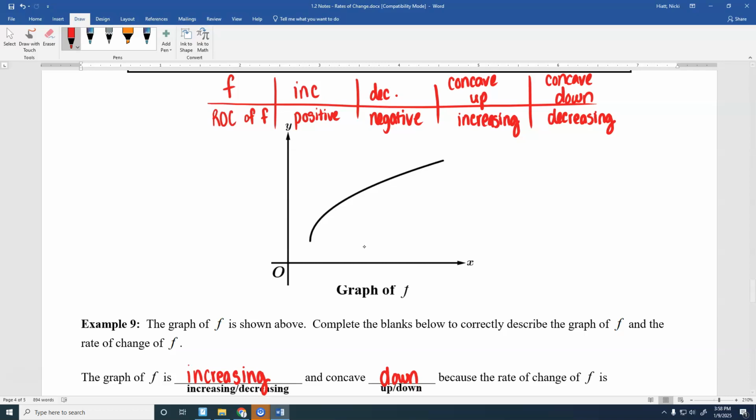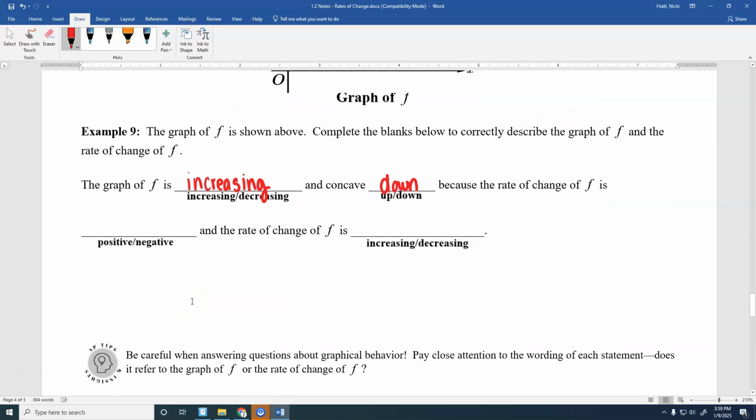So you could think about those little line segments that we talked about. You also could think of little tiny tangent lines as another way you could think of it. So if I draw in all these little tiny tangent lines right here, the slope of all of those lines are positive. So we would have a positive here. And the rate of change is blank.